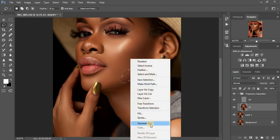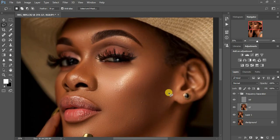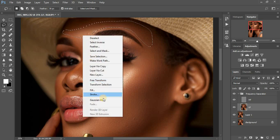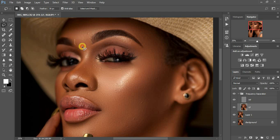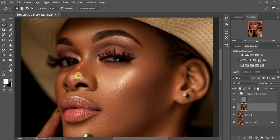So just come right here and select, right click, then you'll get the Gaussian blur pop-up, then click on it like that. So come right here and do the same. I'm going to zoom all the way in because we have some tiny areas that we want to work on. Make sure on the eyebrow you don't get close because our radius is too high and it may end up selecting color from the eyebrow area. So just come right here and right click, click on Gaussian blur, and to be done, just click on the space to get rid of your selection. Right click, then click somewhere on the space to get rid of the selection.